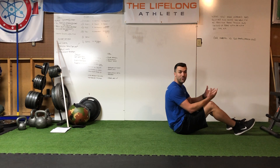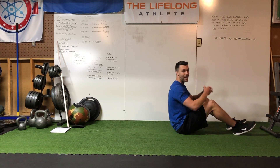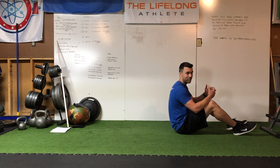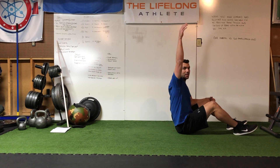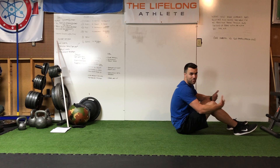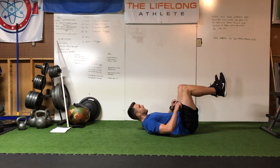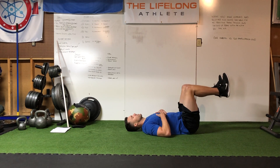The goal of this movement is to really help you be able to reach overhead without arching your back. A lot of times in swimming, if you're really reaching and you have to start arching your back, you're actually just not getting as powerful of a pull once you come out of that position. So all you're going to do — make sure you can see me — lay down on your back, heads down on the ground.